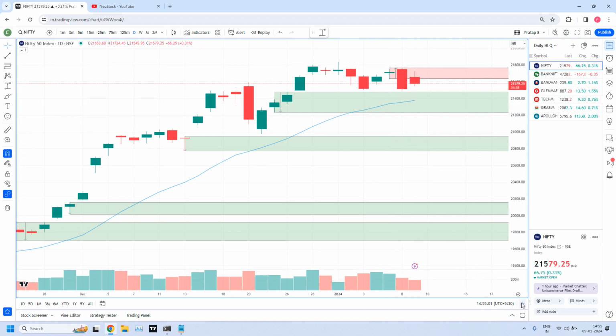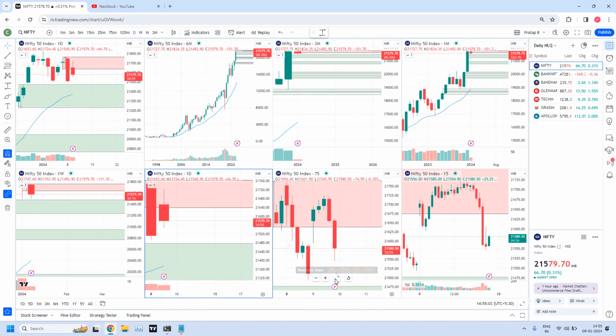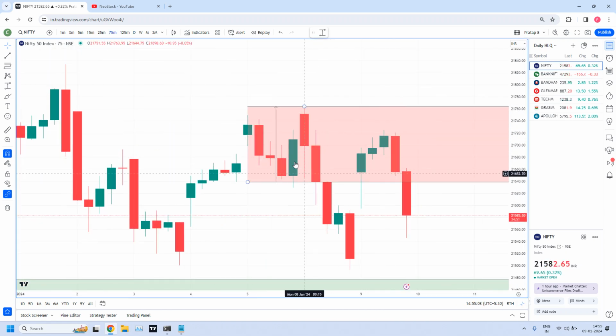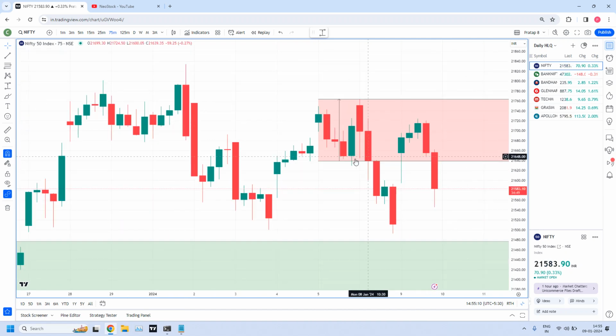Okay, how good is this structure? For that, you go to the 75 minutes time frame and look into this. The structure is not at all good because we haven't seen any base candles. This is a leg candle. This is also a leg candle, an ERC candle. This is also a leg candle. So we haven't seen any base candles. If that is the case, what happens to this zone? Maybe this zone will be easily broken. That is a different story.